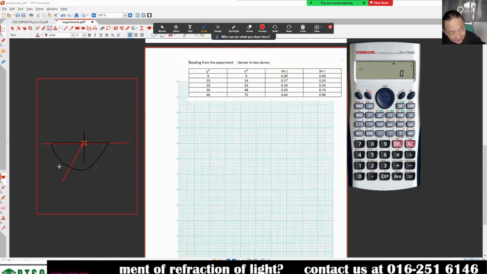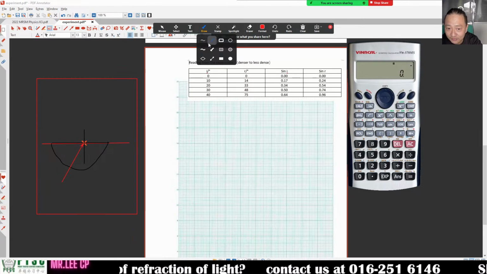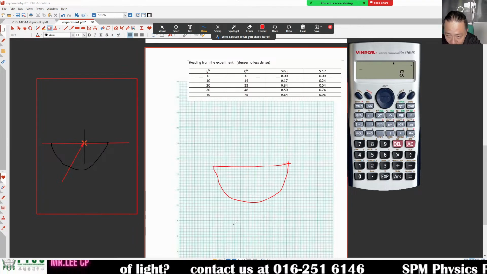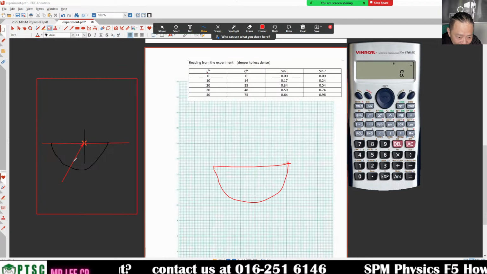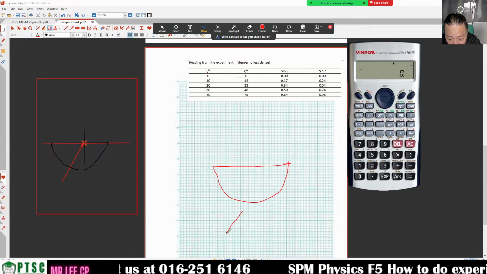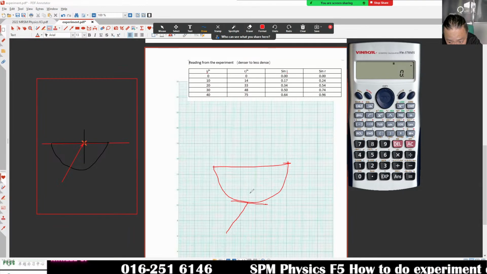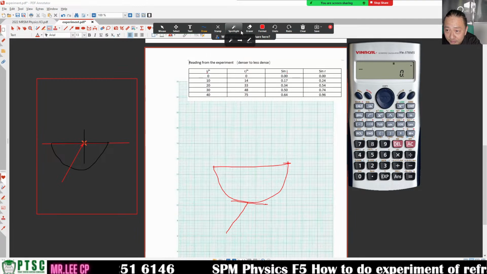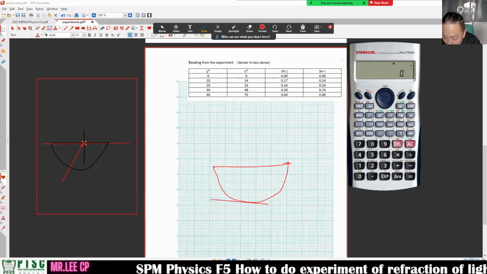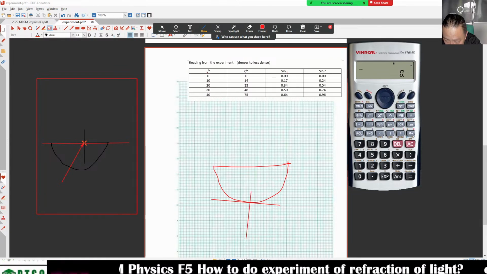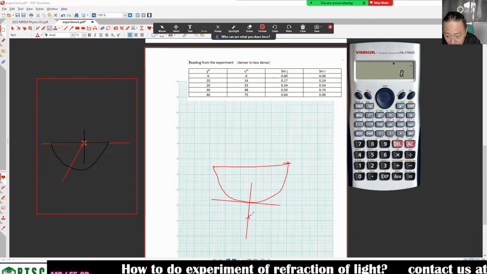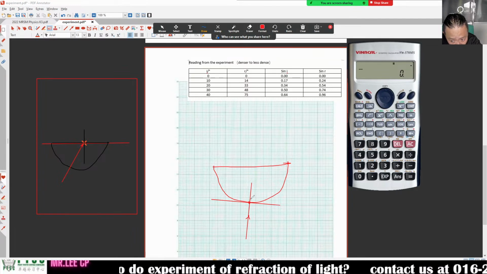Now, of course, yesterday some of you still asked me, Cikgu, I don't really understand the part that you explained here. Now, why is the light not bending here? Because the incident angle is 0. When the light enters here, I draw one tangent here. So the light entering here always enters at 0 degrees. So it will not bend here.